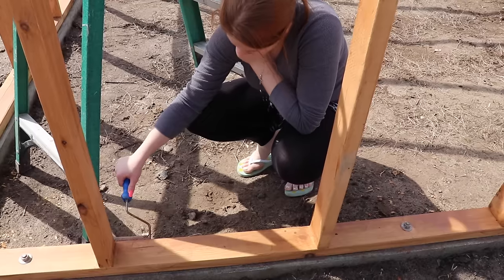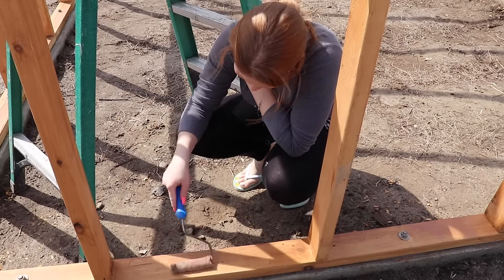Yeah, this is too time consuming. Now that I see how good you can paint, I might have to have you help me with some other stuff.